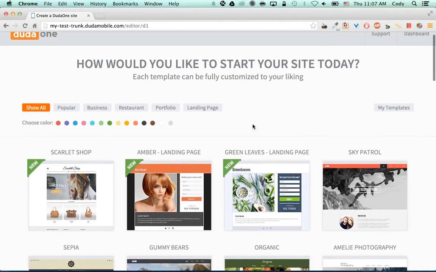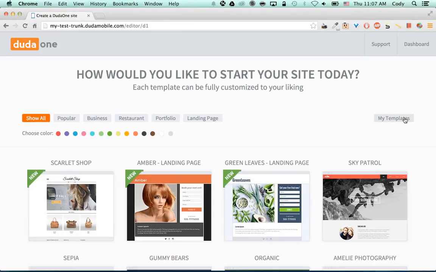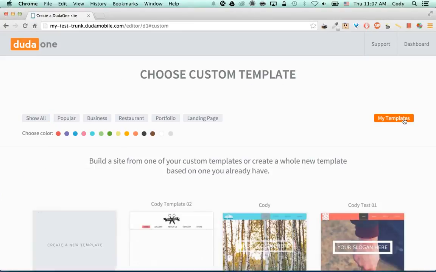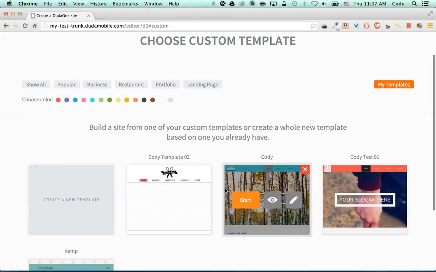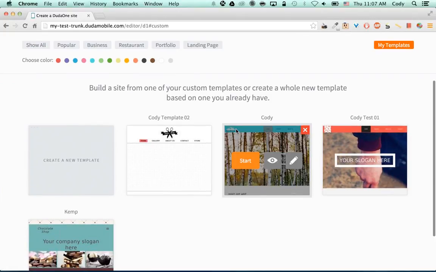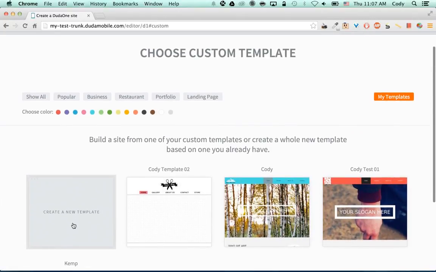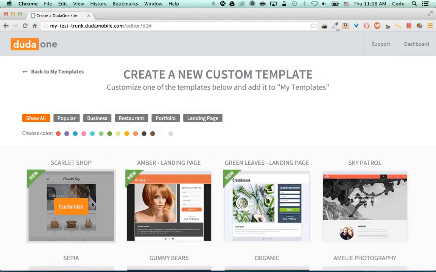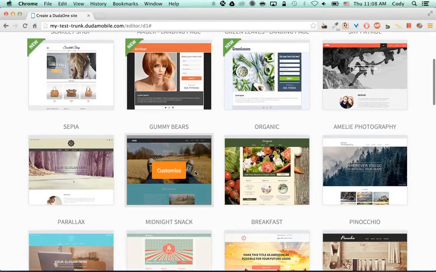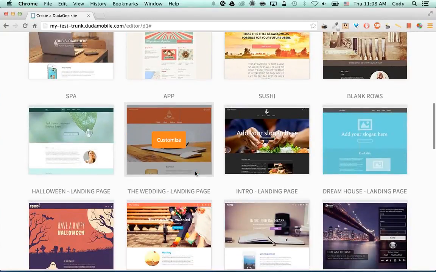And yes, we do have lots of new templates in here, but we can click on My Templates. This is a new option. And you can see I already have a few in here, which I had from yesterday. I was playing around. But you'll actually start with just create a new template. And this is where your personalized, customized templates that you've saved will live, in this My Templates section. And to create a new template, just click Create a New Template. And then you can actually start from any template that we currently have. And what you're going to do is choose an existing template that we have, and then customize it, and then save it as your own.